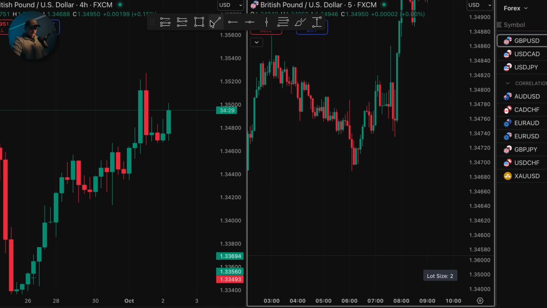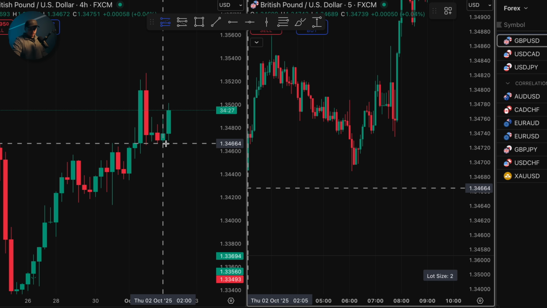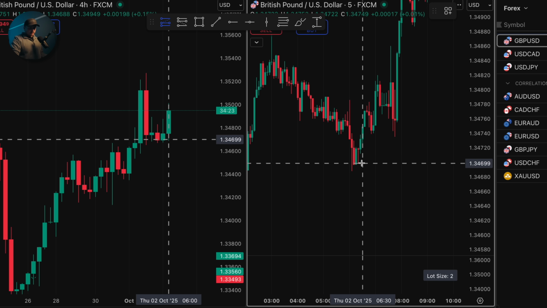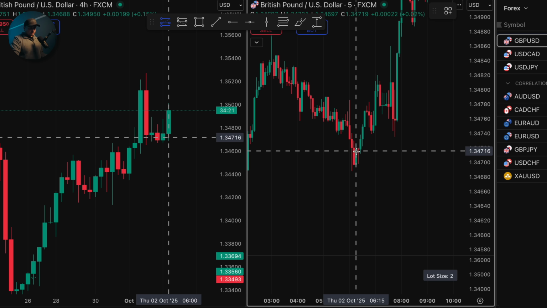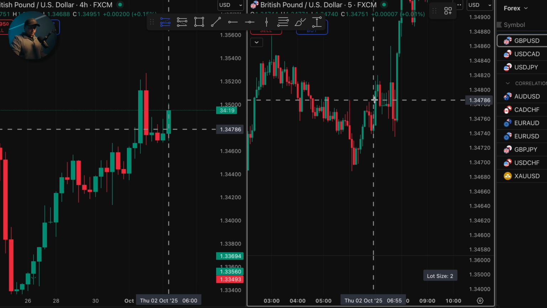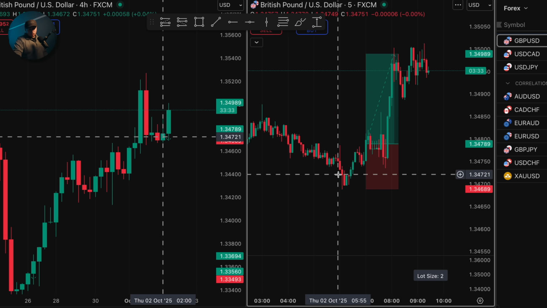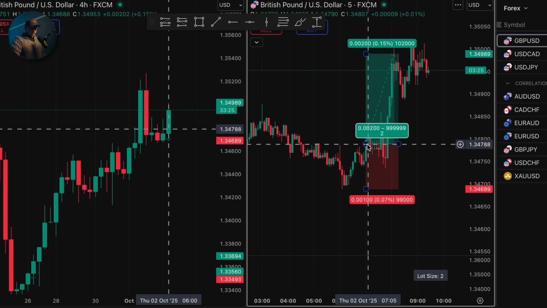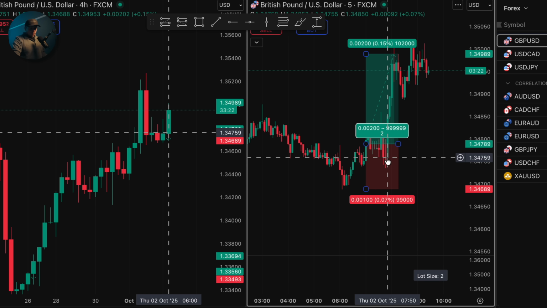Now with this one, this did actually work, so I marked it out this morning. Even though we've had this not very nice body close and it's not something I'm going to be trading, we can see that once price pulls down and gives us a wick, once we break that high, we can set our stop loss below where price gave us this wick. And then by the time of entry, we would be bullish on the current 4-hour candle. So that would have been a 1 to 2.